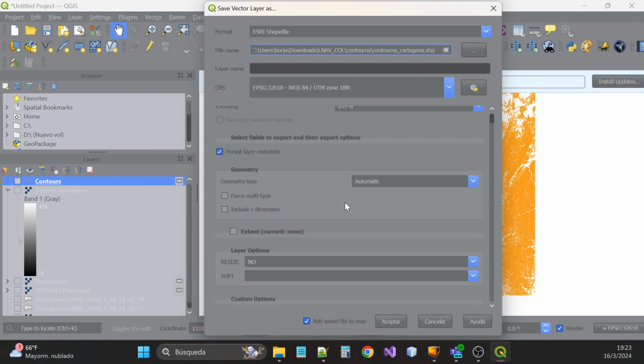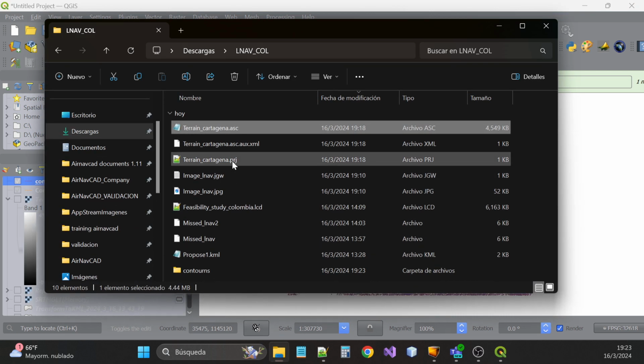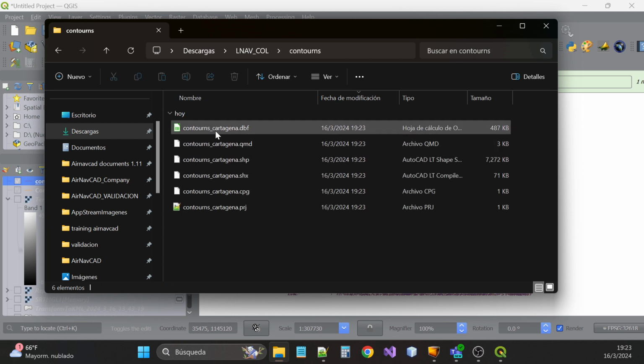Save and click accept, and we see if everything is okay. Contours is saved.